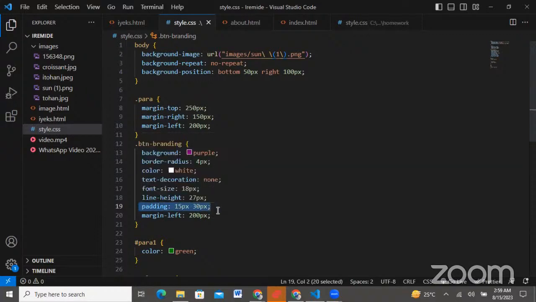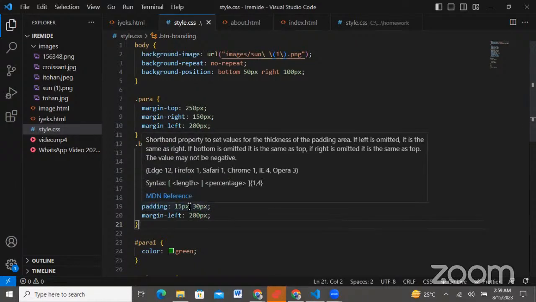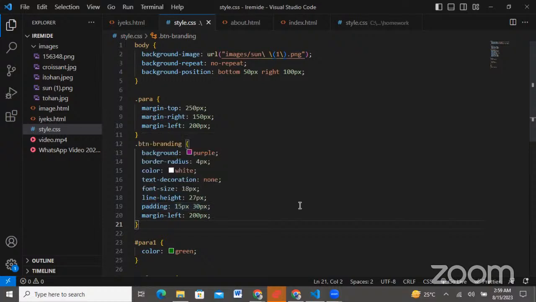So when you see a padding property that is written, what this simply means is that the first one is for the top and the bottom, while the second one is for the right and the left. So you just divide it. So this is for the top and the bottom. This is for the right and the left. So let me use W3Schools. I think that place is better. You would see it better. I'm trying to copy this.